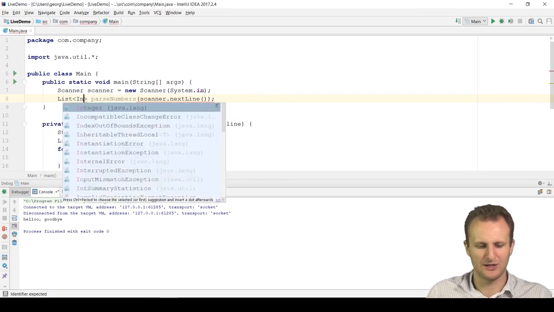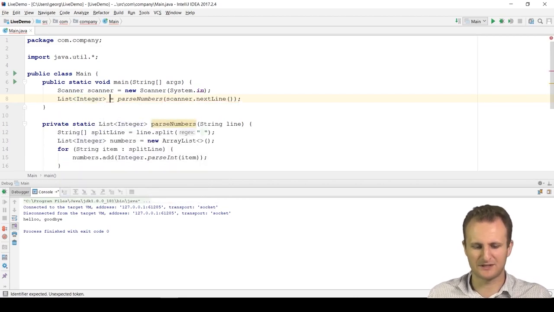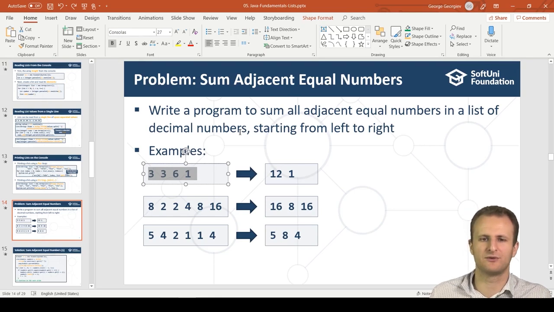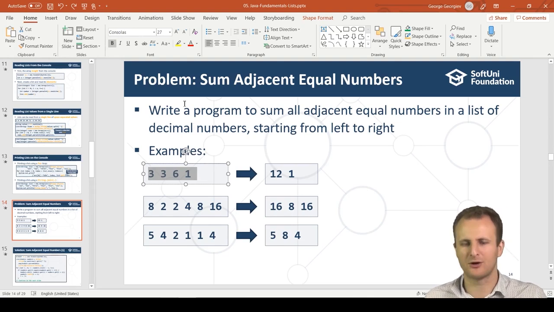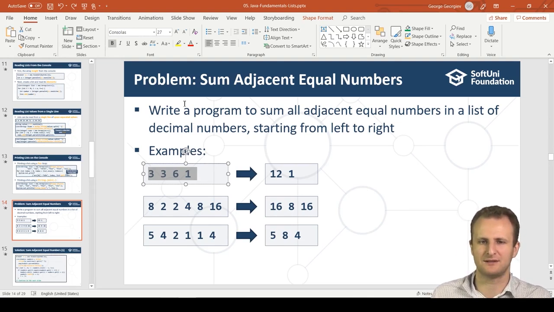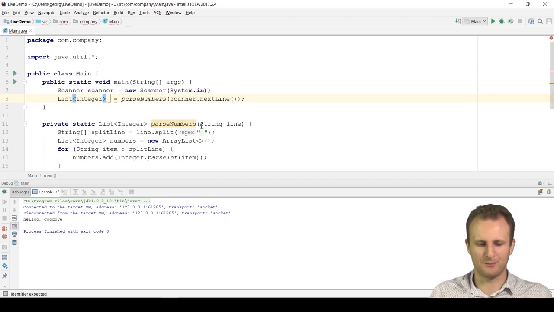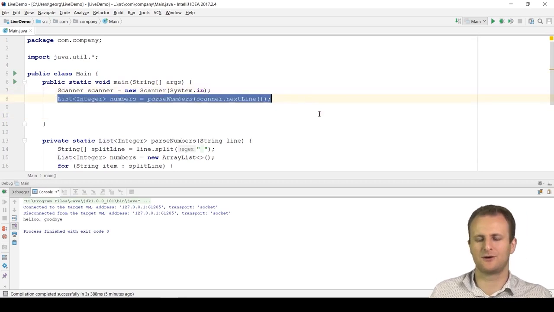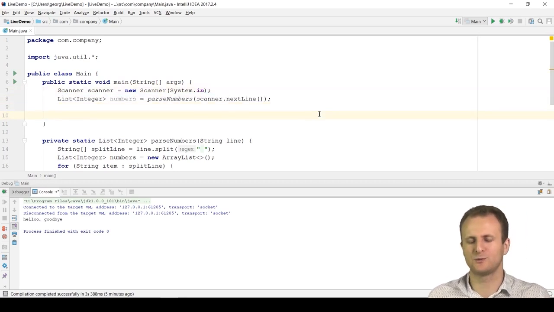This result will be a list of integer numbers, and this list of integer numbers, by the way, this task could be decimal numbers or any other type of data type. We don't really care about the type here. We care about the logic of removing items and setting items. I'll leave the details of data types to you to try out at home. So, a list of integer numbers, which is the numbers we've read from the console. Okay, so this code here does all the reading we need. From here on out, we just have calculation and we have printing to the output.